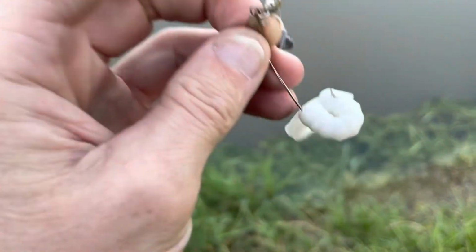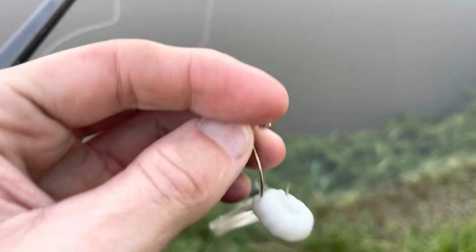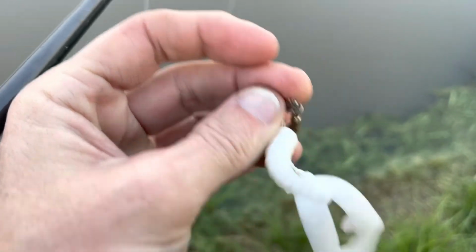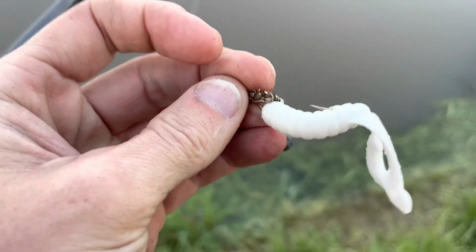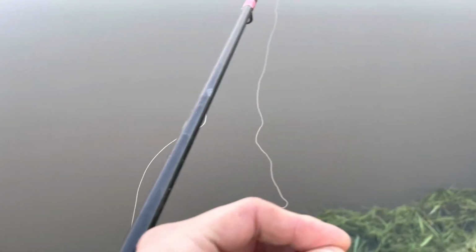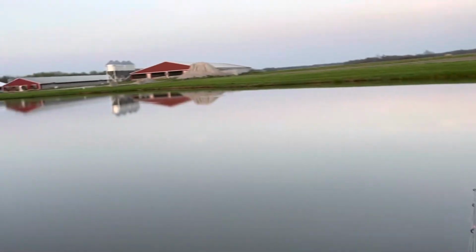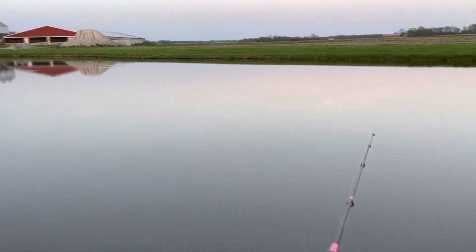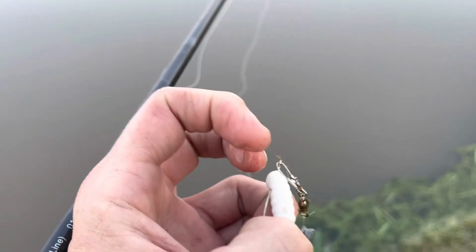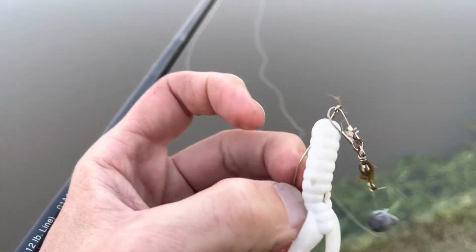Okay, so you can see by my worm, I just missed one. I got to get this worm grub, whatever you want to call it, lined back up the way I want it. Get that hook where it's not exposed. I'm going to throw right back in. And what I did was I really slowed it down a lot, and I've been seeing some movement out here on top of the water. They're right on the surface because the water's going to be warmer up on top. But I really want to catch one before we leave.